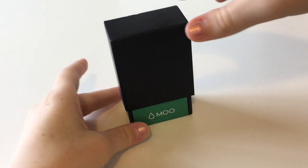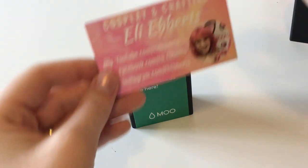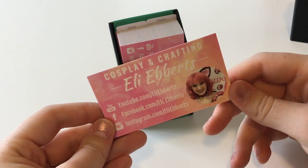I got four different designs on the back of them. Oh, they're so cool! We'll start with the front — so that's what the front looks like. I got a really cute pink background on them. They have all of my links: my YouTube, my Facebook, my Instagram, which is what I use most often, as well as a little headshot — a selfie. I wanted to include that; I've never done it before, but it's something to tie them all together so you can remember who I am.